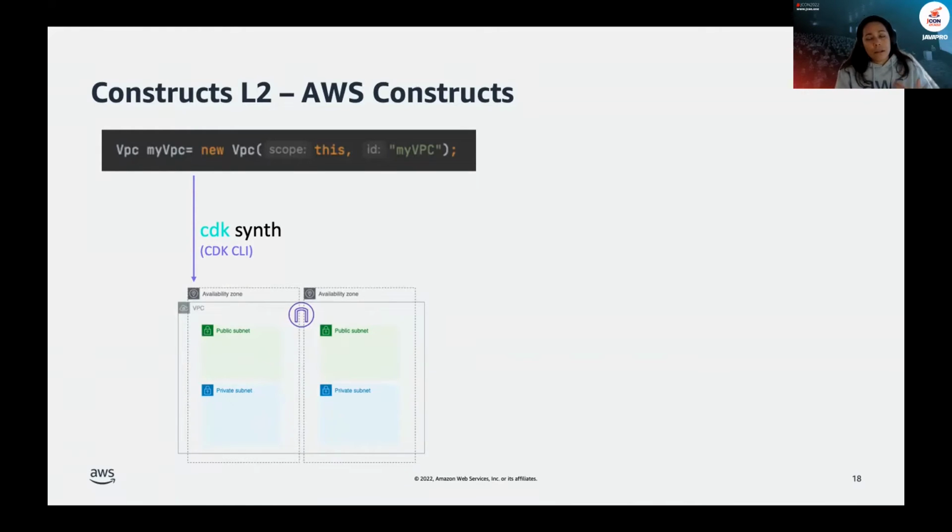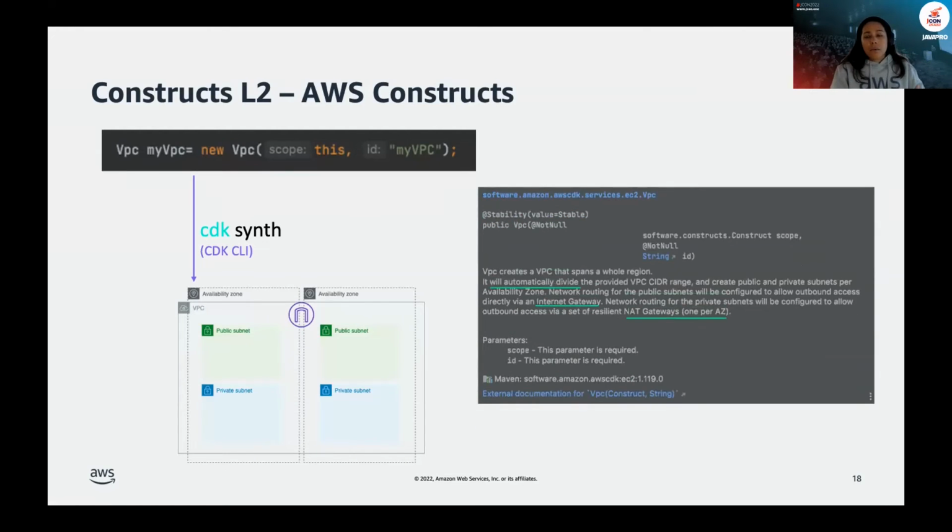That is the same defaults that CDK assumed when we didn't pass any other properties specifying the characteristics of the VPC. And exactly what same defaults CDK is going to assume, we can find it in the documentation. So the Javadoc that you can pull up when you are coding as well will specify exactly what CDK is going to do when we don't provide the properties object for the VPC, in this case, as an example.